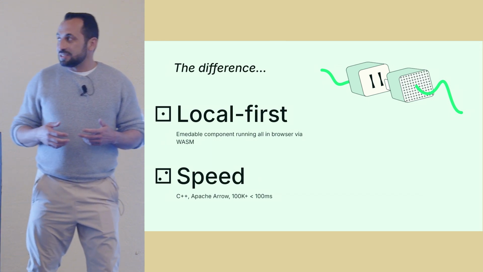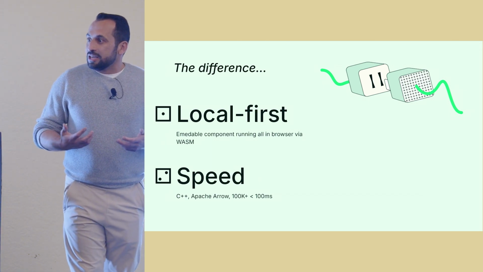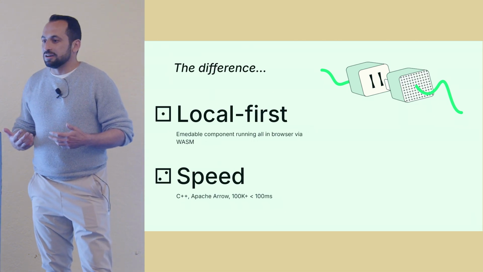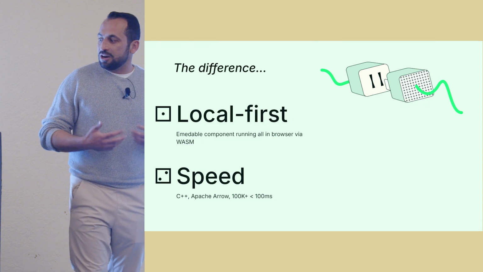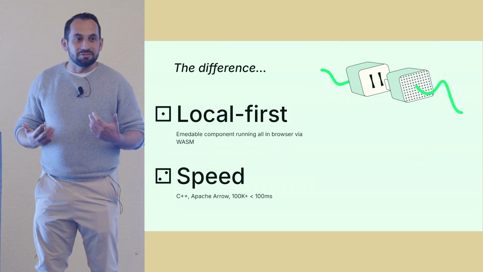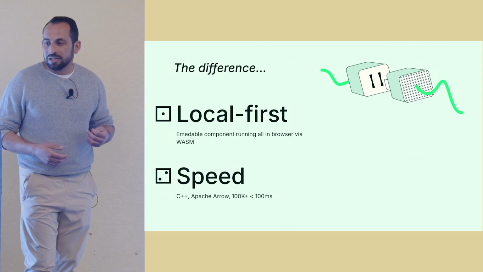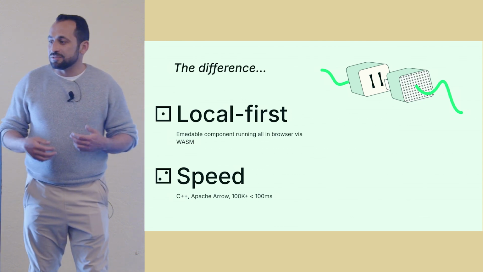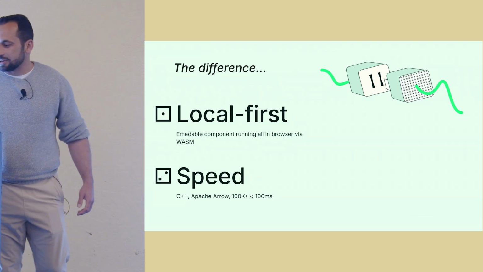It also is the speed. Think of something like Grafana that's updating every second. What we do, we can update hundreds of thousands of rows in a 100 millisecond or millisecond range, which you'll see in a minute. We do that by using Apache Arrow for a lot of data transfer. Again, it's written in C and it's running on your browser.